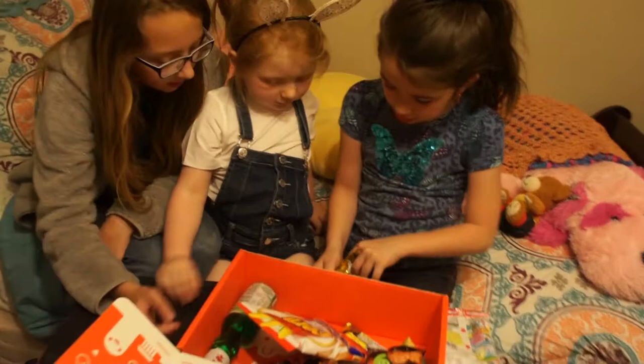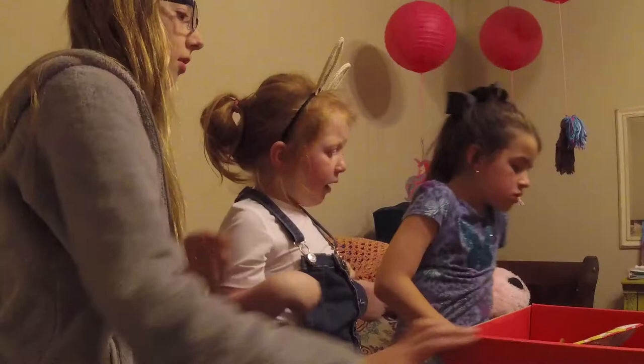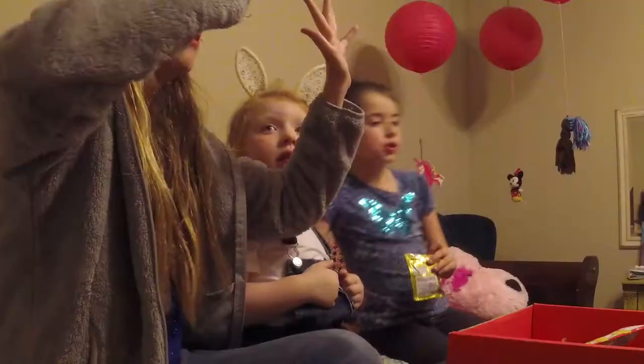What does it look like? Oh, they're like all gummies. Is this the sweet and sour chewy lemon gummy lightly coated with sugar? Kangaroo chewy pure gummy. Does it seem to have a lemon flavor? Ooh, Mylee's giving it 2 thumbs up. Mylee likes it. That's like 10 thumbs up right there. So is it a lemon flavor?